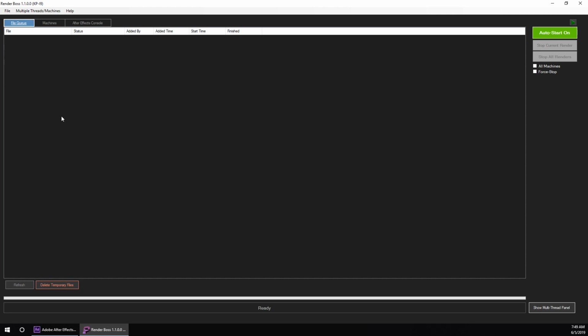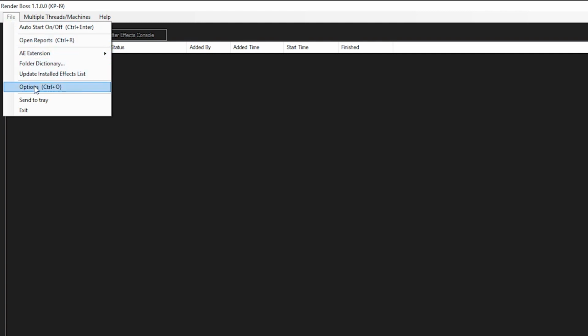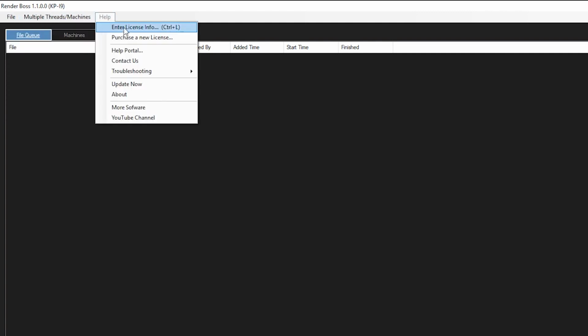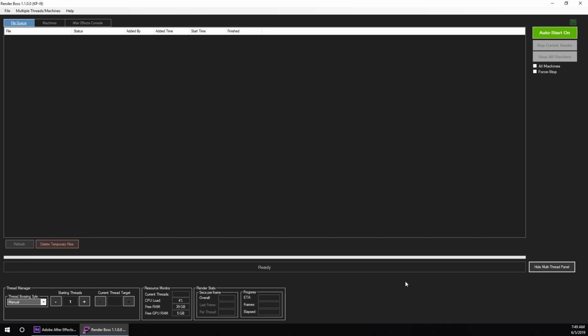But anyway, I think this new UI is much better. For one, we put the renders front and center, and previously there were several tabs here on top for options that don't really need to be accessed all the time. So we moved most of those to the top menu here, and you can see the options, the folder dictionary, and if you go to the help, license, etc. The only thing that we didn't move up there is the multi-thread panel, and that one we moved to the bottom here because that one you might want to see while you're rendering. So we didn't want it on a separate menu or anything like that.